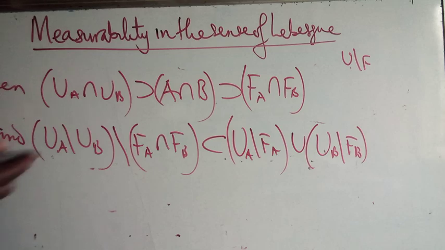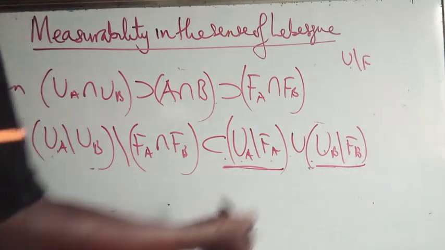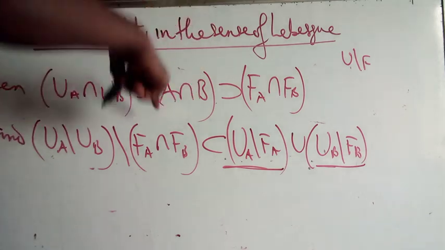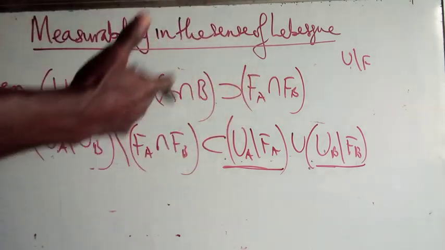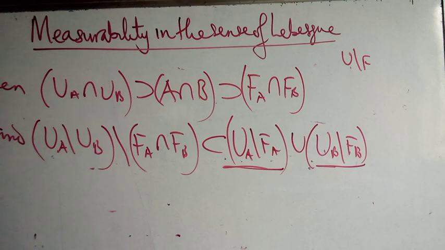So this implies that, in the previous proposition, we said if A is Lebesgue measurable, its complement is Lebesgue measurable. Now this is the complement of UA, and this is the complement of UB. So the union of the two of them has implied that when they form intersection, we are talking about Lebesgue measurable sense. Their complement will be measurable as well, and when their complement is measurable, equivalently, it means their intersection is measurable. So that is what we have shown here. With this, we have come to the end of this second proposition. Stay blessed as we look at the other one.